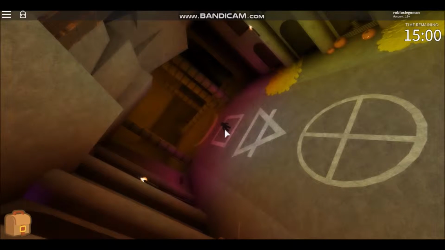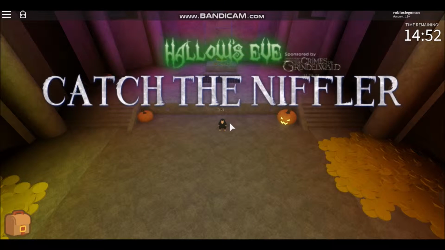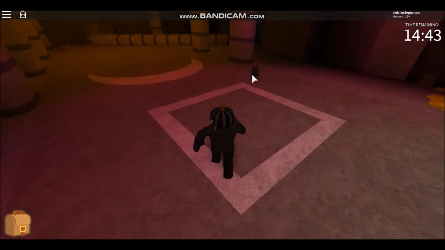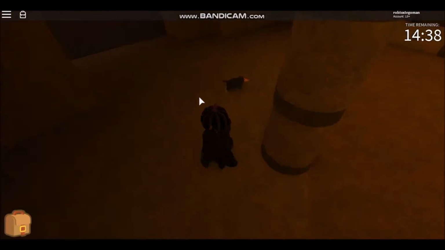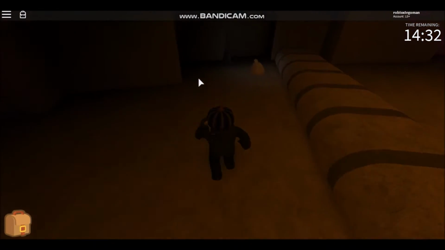Okay, we are in, click play. Look, there's me. There it is. See, I activated it this time. You have to go to the magical backpack to activate it. Now we just have to catch it by, I think, trapping it and touching it. So what you want to do is just get it back here. Simple. Look, I already got it back here.